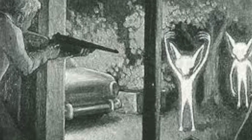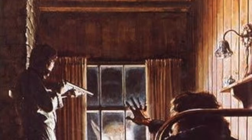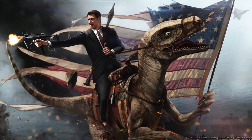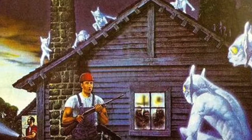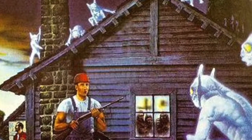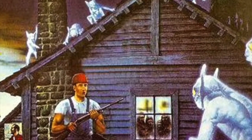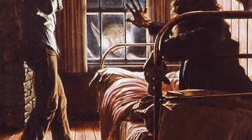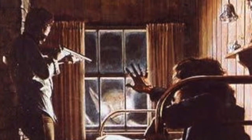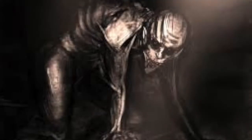Once these things left their craft, they headed directly for the Sutton farm. The Suttons, however, seemed relatively unconcerned about them and continued eating their meal, as the creatures closed in on their farms. Well, after getting their guns, of course. God bless America. Finally, the creatures reached the house, and all hell broke loose. It was man versus monster, except that these monsters were bulletproof. Upon seeing a creature peek through the window, Sutton opened fire, shooting it at point-blank range, only to watch it jump up and scamper away on all fours.